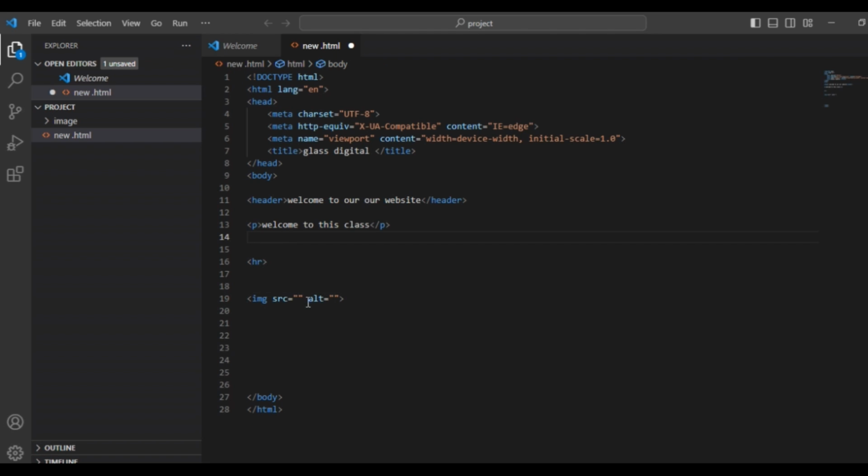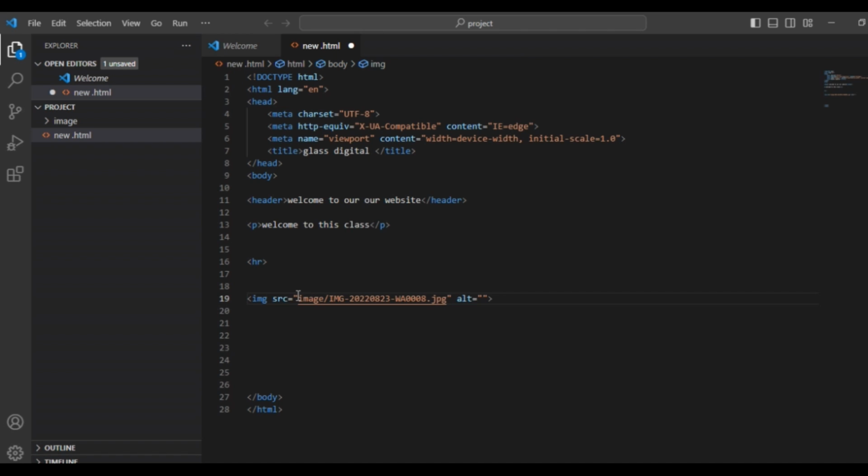Make sure your file directory is directed well. If it is not directed well, I bet you that it won't display on your website. So I called my image. This is the folder I put my image in. This is the folder that my image is inside. So I have called the folder and called the image.